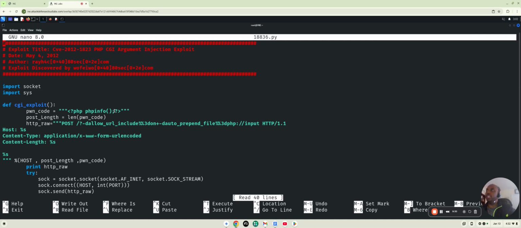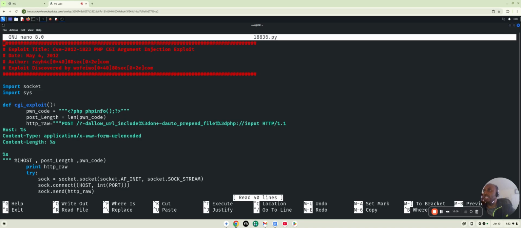Right now, all it's going to do is output everything that we initially saw when we visited that phpinfo.php subdirectory. It's basically going to show us everything on there, the same information. So this is where I would replace what's in here with the actual malicious code that I want executed.